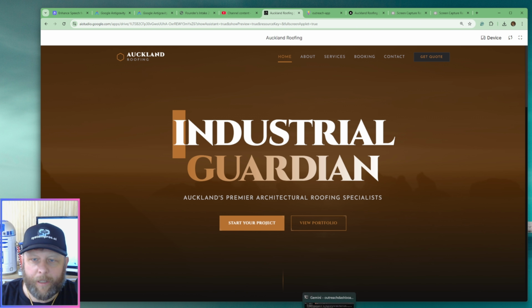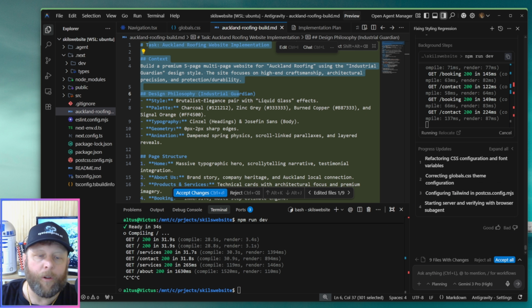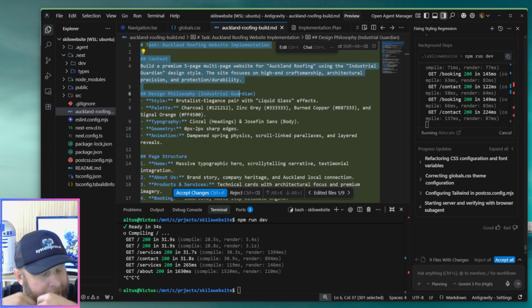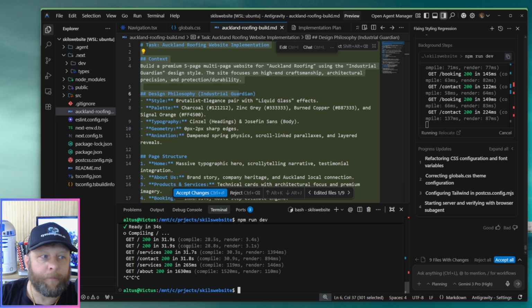But the fact that you can do this, have this up and running in one go, creates the images, has a resource. All I have to do now is take this, connect it to GitHub, put it on Netlify, add a domain. That's how easy it is these days to do these things. And skills have just made it super, super easy. This is amazing.